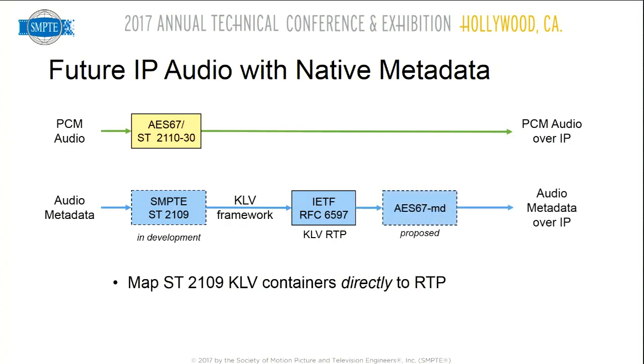And we further think that it would be a really good idea if we could define that for use with AES67. And hot off the presses, I've just been to the AES conference last week, and we actually have a project to do that. And it's project AES-X242. So we have an approved project that's underway in AES to define this exact mapping. Now, it may not use KLV, that's to be defined in the standards process, but that's our proposal on the table that we do that.